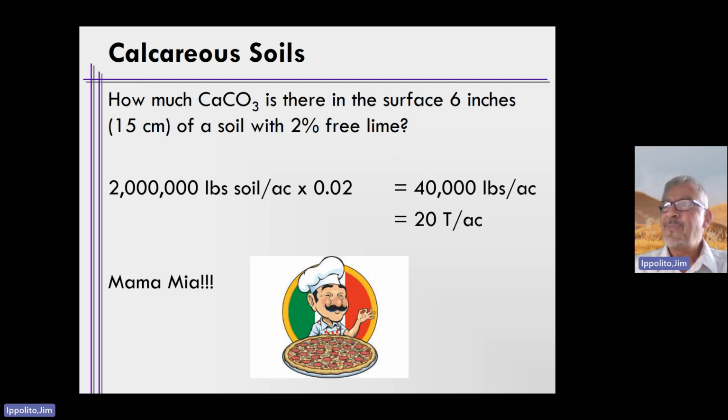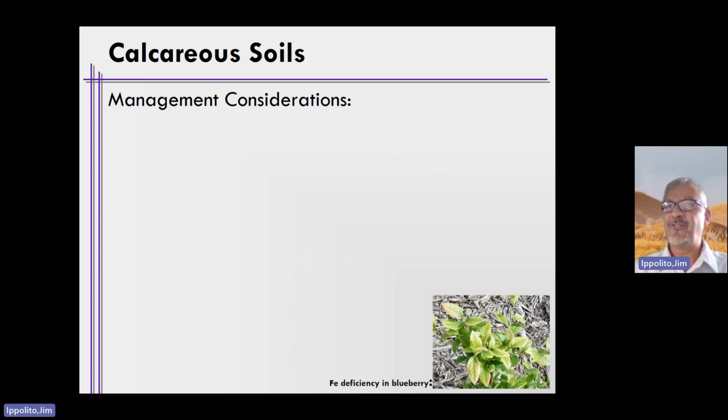All right. So I'm telling you the story. I'm giving you a prelude to the story behind calcareous soils and trying to reduce pH in these systems. It's practically impossible on a large scale basis. Think Mamma Mia. It's not going to happen. All right. So, management considerations. What can you do?